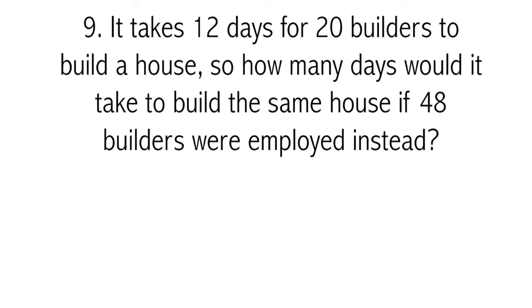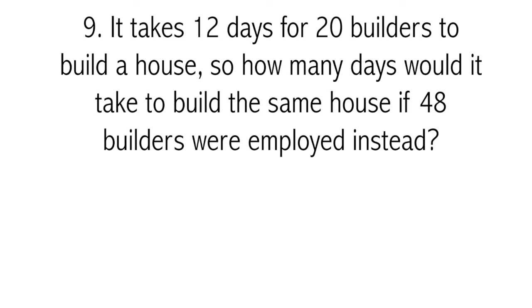And the final question that I do want to cover in this topic that does come about is questions like this. So they might say it takes 12 days for 20 builders to build a house, or 3 days for 5 painters to paint a wall, and things like that. So in this question, we are saying it takes 12 days for 20 builders to build a house. So how many days would it take to build the same house if 48 builders were employed instead?